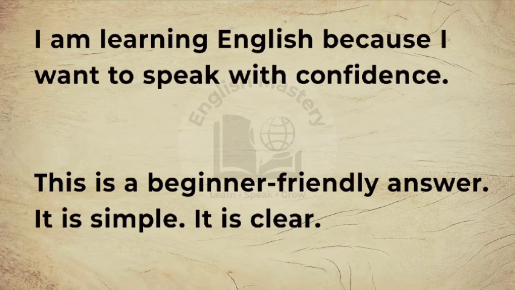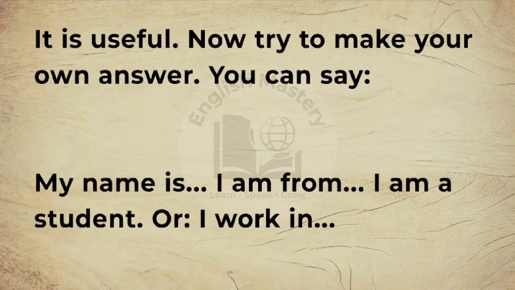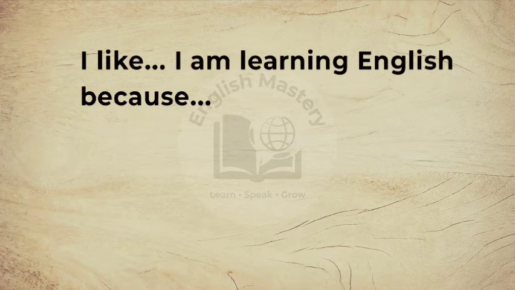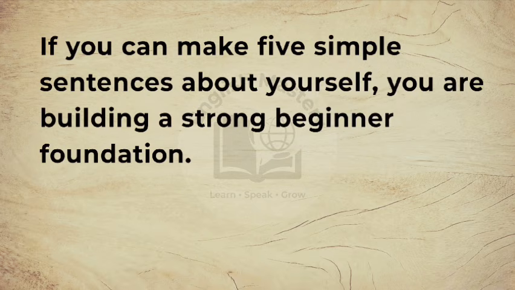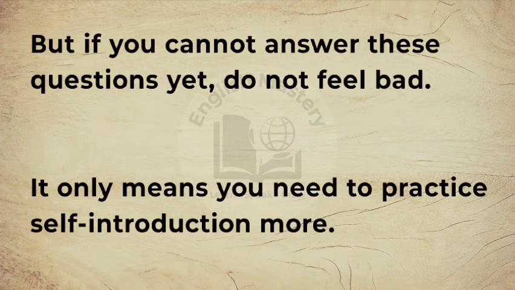This is a beginner-friendly answer. It is simple. It is clear. It is useful. Now try to make your own answer. You can say, my name is, I am from, I am a student. Or I work in, I like. I am learning English because... If you can make 5 simple sentences about yourself, you are building a strong beginner foundation.